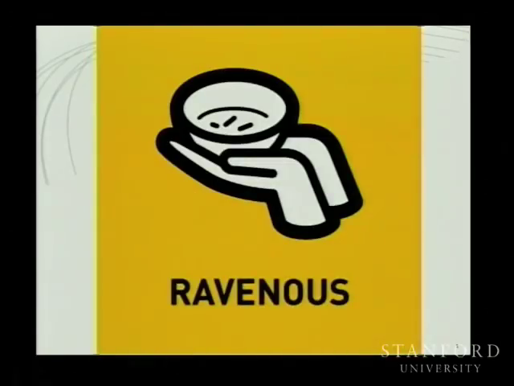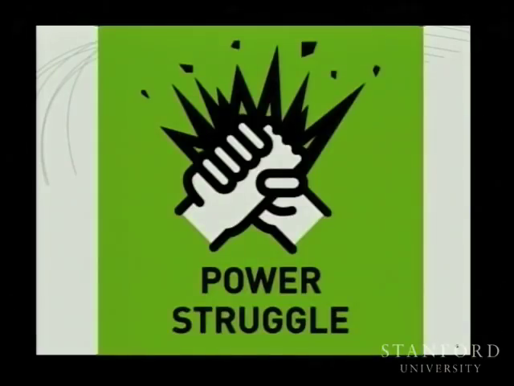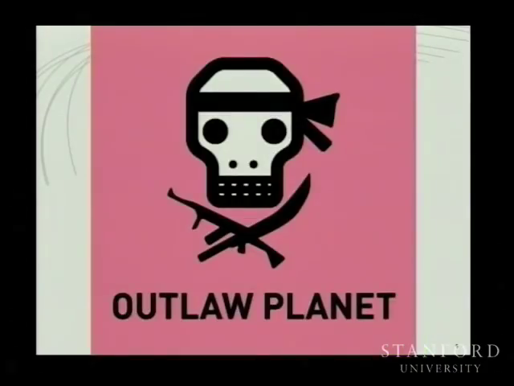Wow, that's a lot of light. Ravenous has to do with disruptions of the global food supply chain, everything from food safety issues to food shortages. Power struggle has to do with the infrastructure bottleneck that we might face as we try and wean ourselves off an oil economy and get onto alternative fuel economies. What happens when the infrastructure isn't quite there yet, that sort of transitional period.